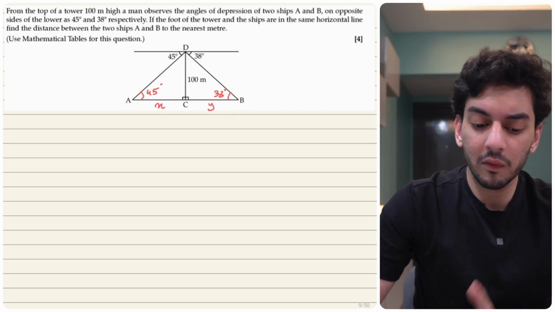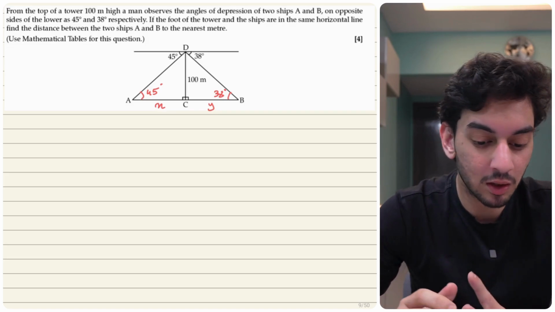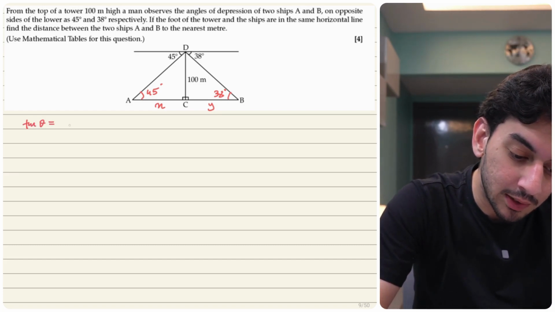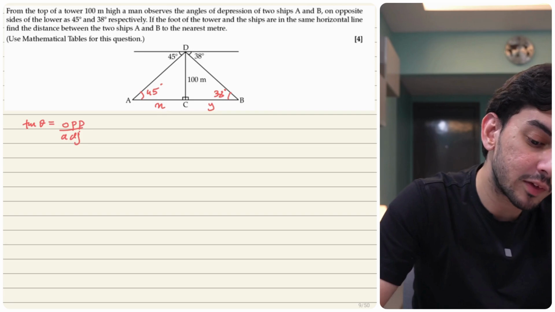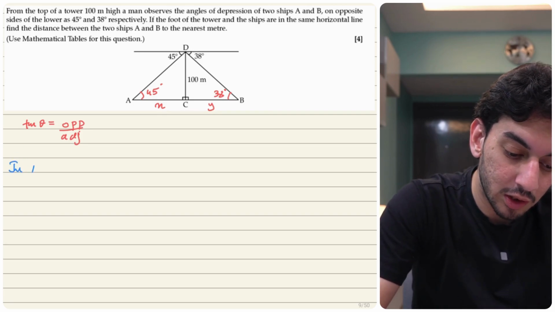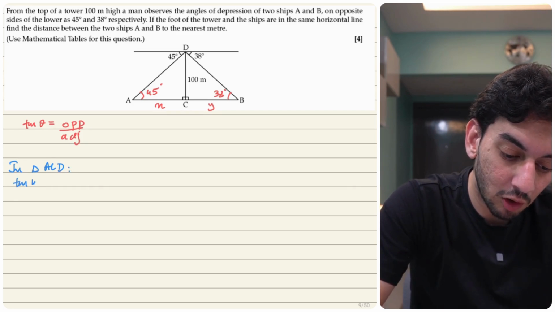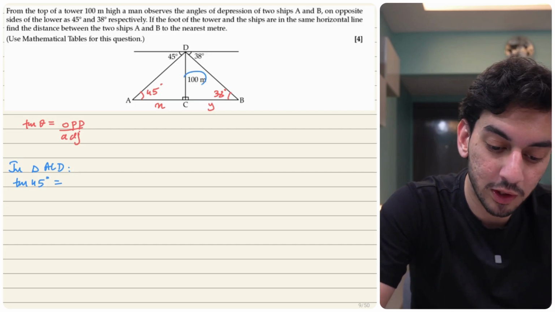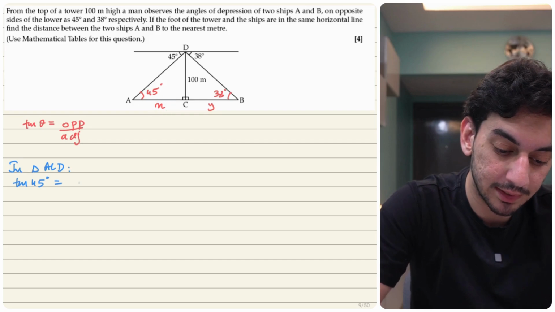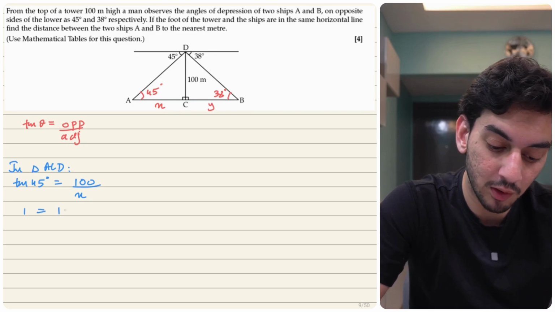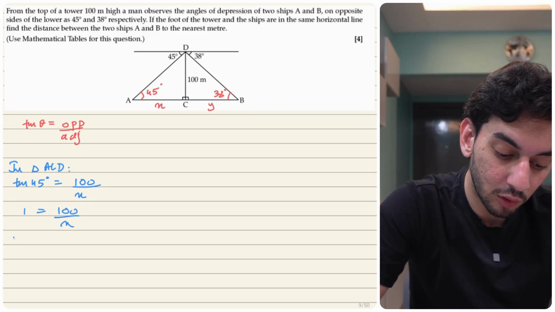Okay. We can see there are two triangles, and these two triangles are dealing with opposite and adjacent. We need to use tan theta. Let's start. So I know tan theta is opposite over adjacent. Let us start with the left triangle, which is triangle ACD. So in triangle ACD, I can say that tan of 45 degree is equal to opposite, which is 100, over adjacent, which is X. So it is 100 over X. Tan 45 is 1, and that would be equal to 100 over X. Therefore, X is equal to 100 meters.